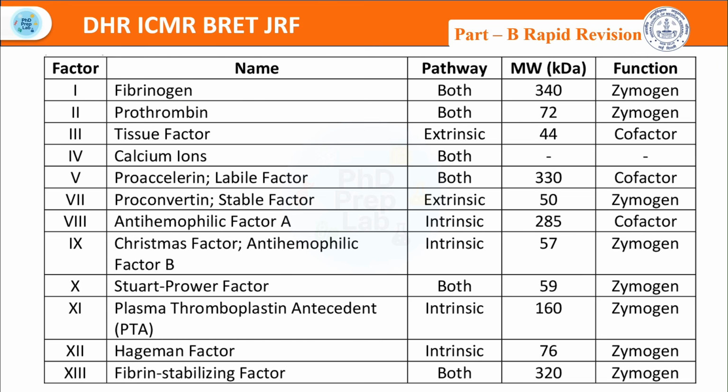Now we have certain clotting factors which are important. You should remember these. So there is fibrinogen by the name factor 1. There is prothrombin, which is factor 2, and likewise. So this is the whole chart which you should try to remember because they sometimes directly ask the question that which is called factor 1, which is factor 9, or which is the Hageman factor. Some questions like that have been seen. So you must remember this table.